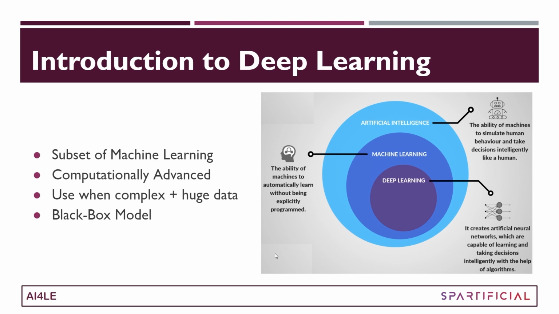And it's not that we cannot use machine learning for all the different types of problems. For sure, we can do it. But deep learning architectures are going to be much more efficient compared to machine learning algorithms. So whenever your data is huge and complex at the same time, your go-to choice will always be deep learning frameworks over machine learning frameworks. Just keep that one thing in mind: if your data is huge and complex, go towards deep learning frameworks.